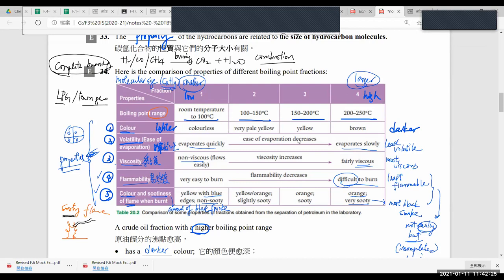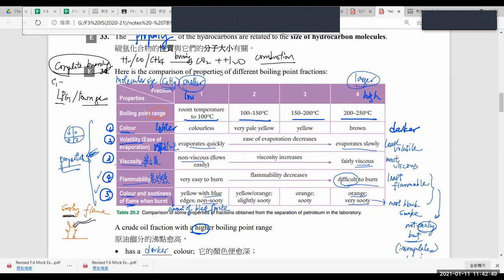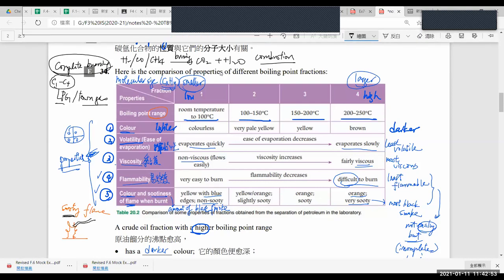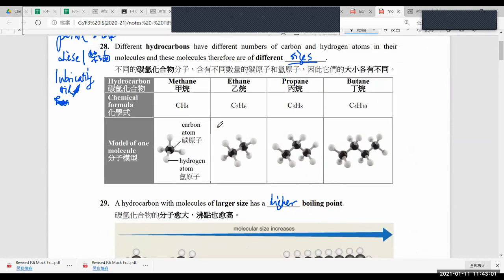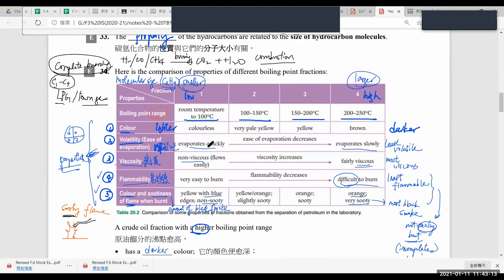However, with a larger size of hydrocarbon or fuel, we have a higher chance of getting a yellow or orange flame with more black spots. Can you get the point? Similarly for LPG, what is the gas? It is from C1 to C4, meaning one carbon, two carbon, three carbon and four carbon. The chemical formulas are methane, ethane, propane and butane. What do they have in common? They have a smaller hydrocarbon size and burn with a less sooty, blue flame. Can you get the point?